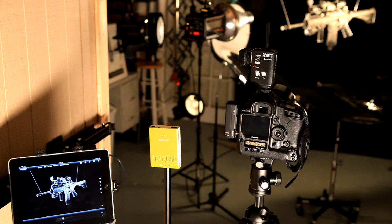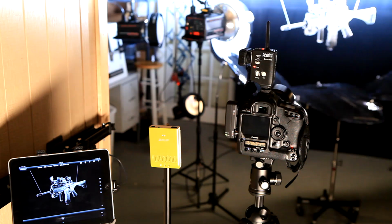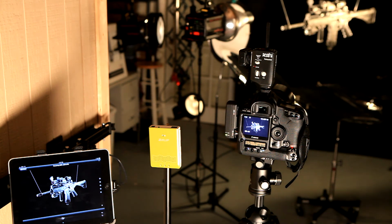So one more time, I'm going to go ahead and fire the camera remotely. You'll see the image show up in the camera, and then it's going to be sent over directly to the iPad, and there it is. Happens in a matter of about 2 seconds, which is pretty slick and very fast.